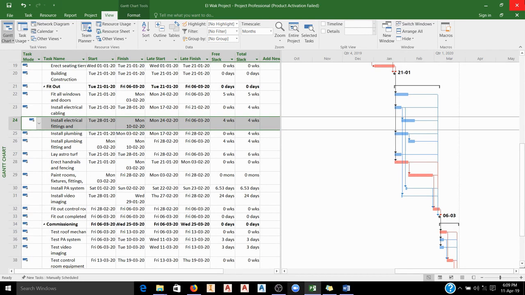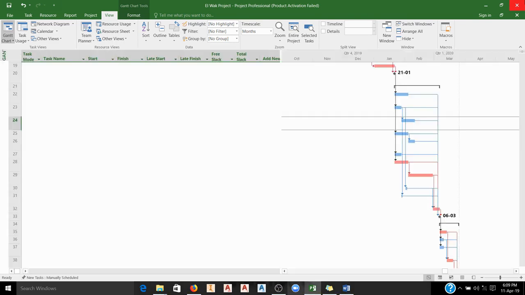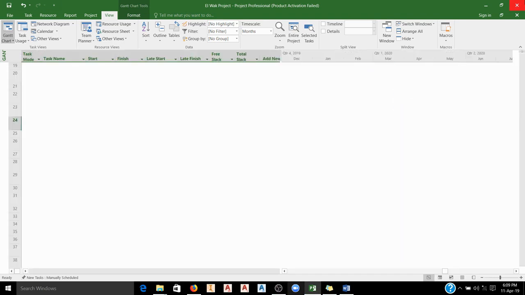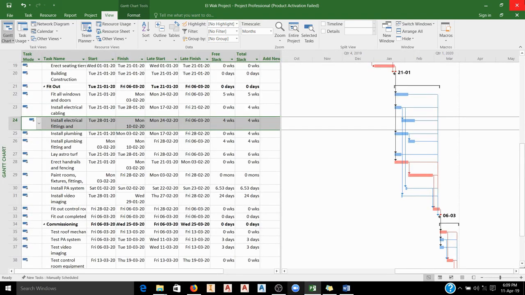Now, just as was discussed above, we understood that we could enter the lag time either as a percentage or a direct duration value. For the direct duration value, we are entering 5ED, that is 5 elapsed days. But if you want to write it as a percentage, then the percentage will be calculated as a percentage of the predecessor task. So in this example, a lag of 80% has been entered in the lag field of the erect walls task.